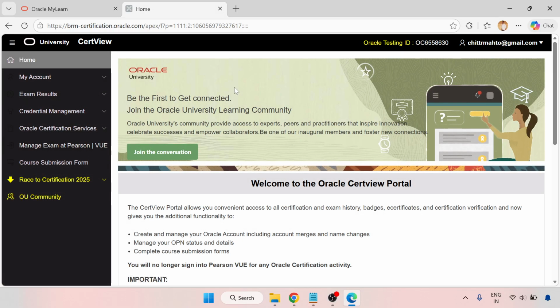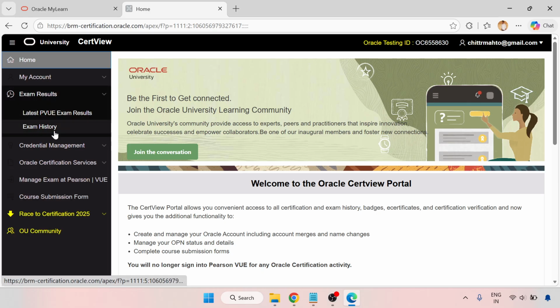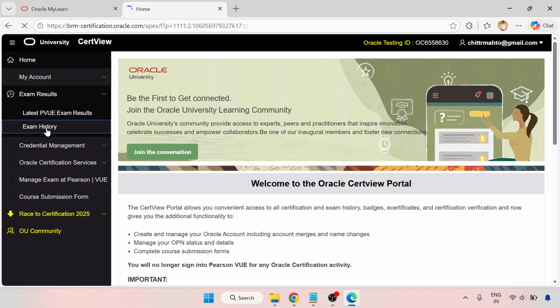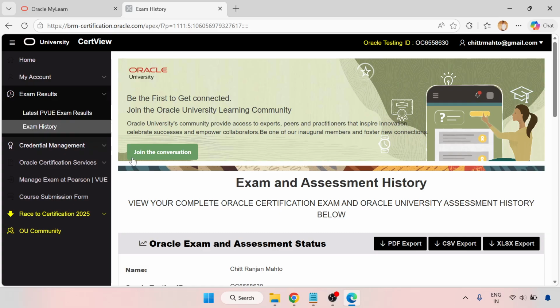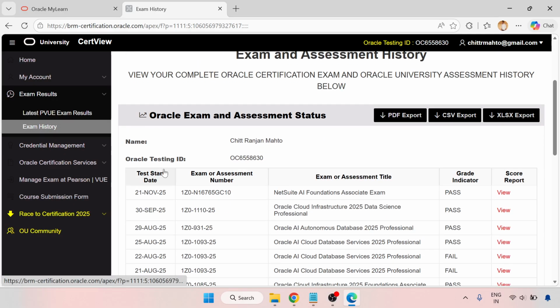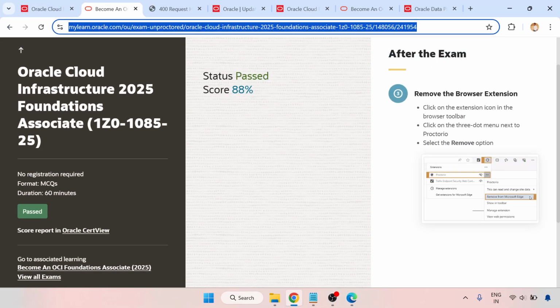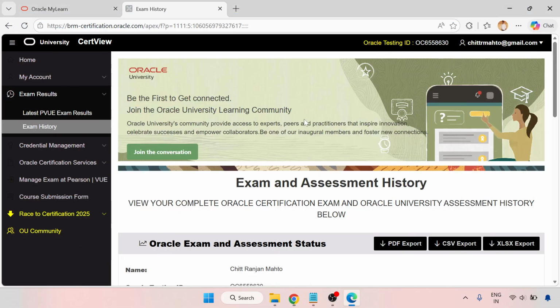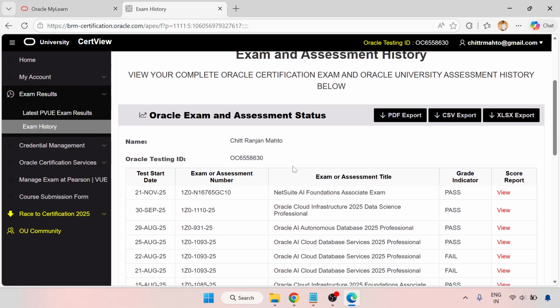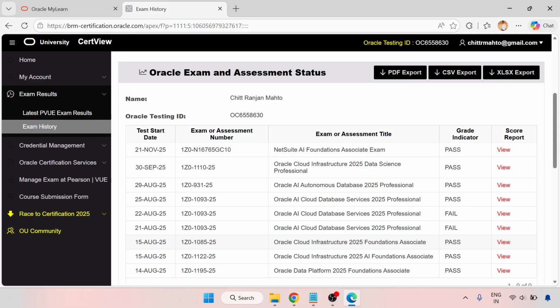So this is SSO. You can see this page here: exam result, exam history, and you can see your certificate with the date. We have 1Z0-1085.